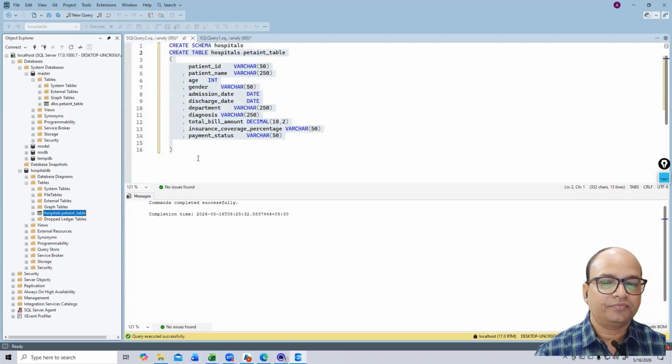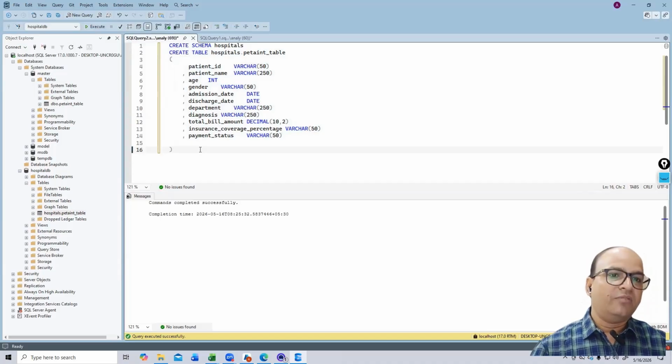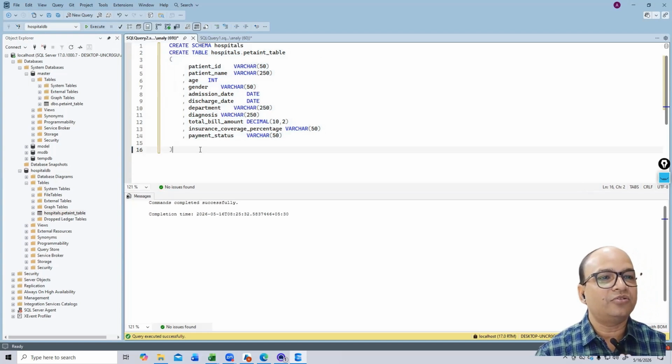So we can import the data as well. Yes, we can import. You are correct. So why are we creating the table from scratch? You should understand how to create the tables with SQL queries. My purpose is not to show you the shortcuts, right? My purpose is to make you understand how we really do things.